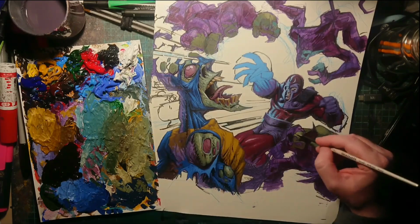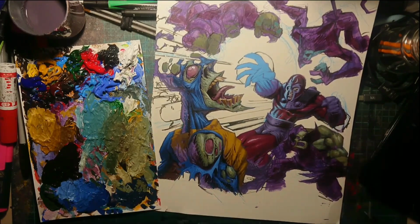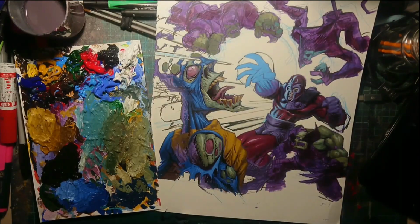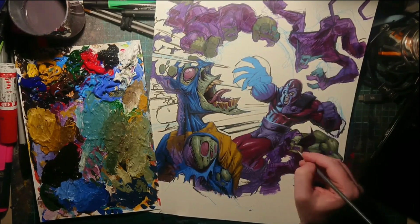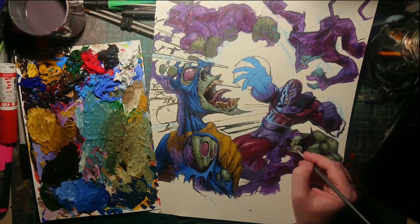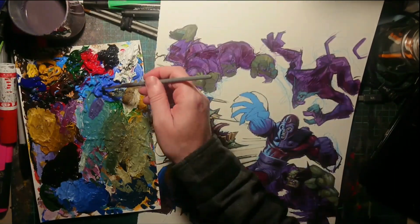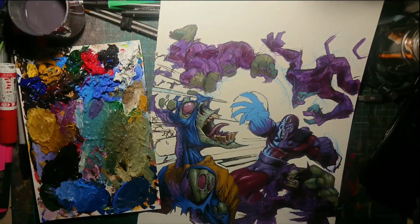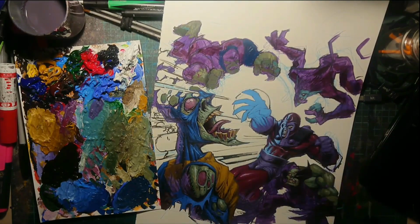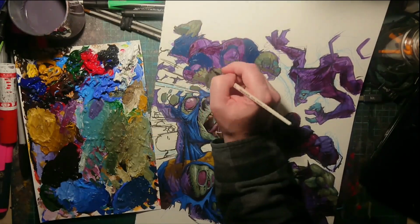I made Nightcrawler's skin turquoise because obviously his skin's blue, but I didn't want to paint it blue because that might be too blue. So I thought, like where I'm turning the other one's skin green and mottled, I figured I'd do that, but doing that with blue would make it turquoise. So I made his skin turquoise. I don't know how effective that was necessarily, but it works well enough. You can just about tell it's Nightcrawler. It's fine. It's good enough. Wolverine, you can't really see him now because my arm's going to be over him a bunch, so I'll talk about him in a bit.